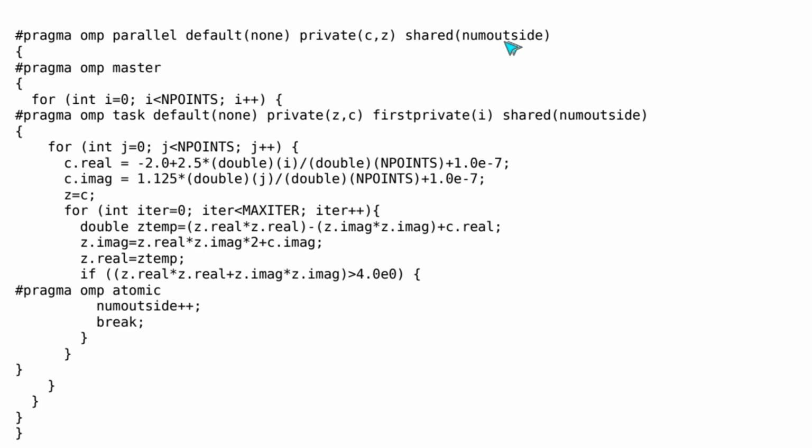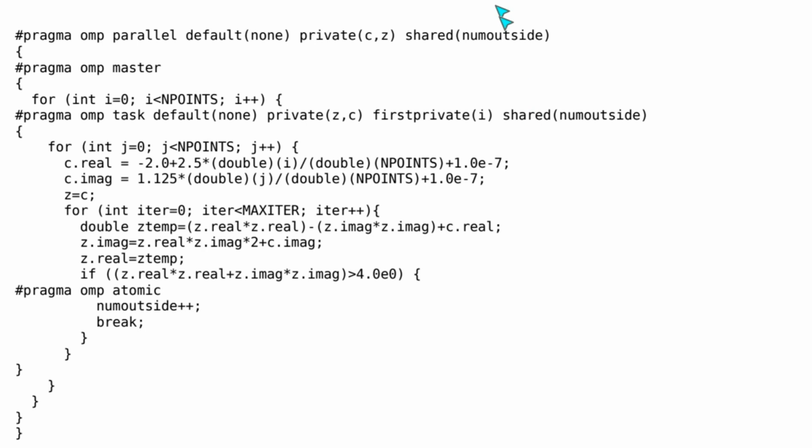And as far as num outside is concerned, that would naturally be a reduction variable if we just had a loop version, but we can't. I'll show you in a minute how to handle a reduction with tasks, but I'm not allowed to simply declare a reduction on the parallel region and then use that variable inside tasks.